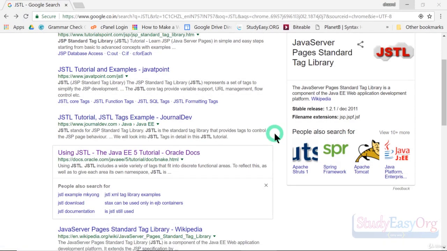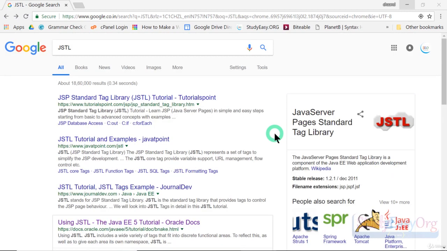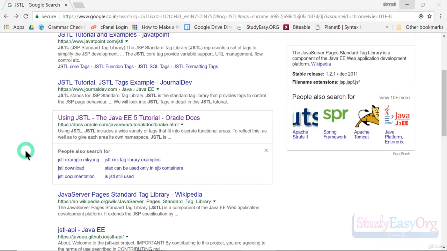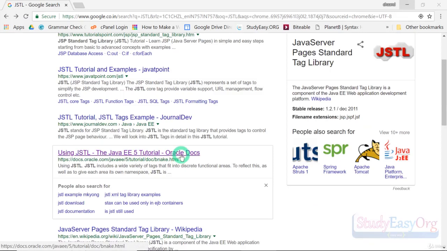Today we will talk about JSTL. JSTL stands for JSP Standard Tag Library, and these are nothing but a set of libraries which are available to us. Definitely, JSTL is a recommended set of tags which should be used in place of scriptlet, expression elements and things like that. In fact, in your JSP page, in your view files, it is always recommended to skip making use of any business logic related things, and it is recommended to make use of JSTL tags rather than JSP elements.